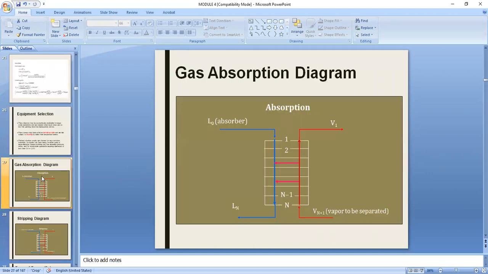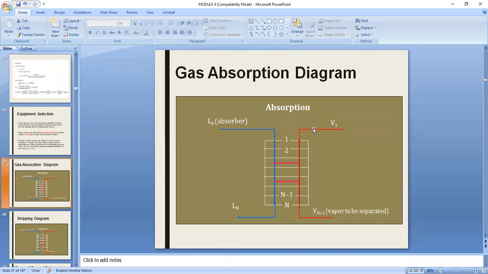Now, this is how we number our gas absorption diagram. So if it's gas absorption, we number plate 1 or stage 1 on top because our liquid, which is our solvent, is introduced on top. Now our feed is introduced at the bottom, and that's where stage N is. So these two flow countercurrent to each other. The labeling that you see here is based on John Couples. Okay? John Couples labels the phases based on the tray or the stage where it came from.